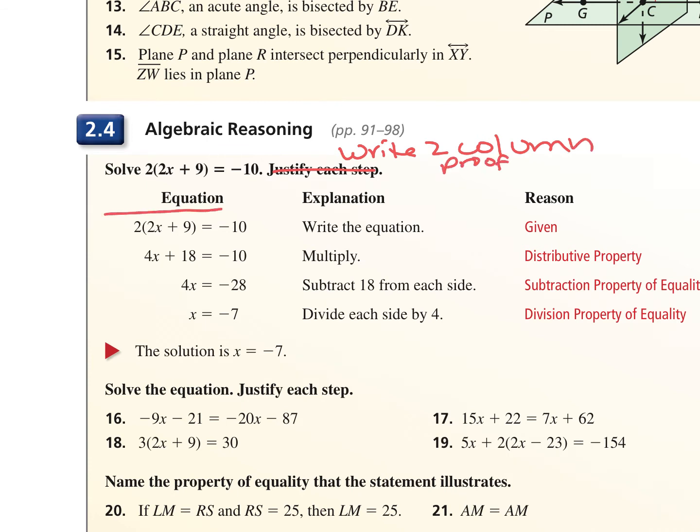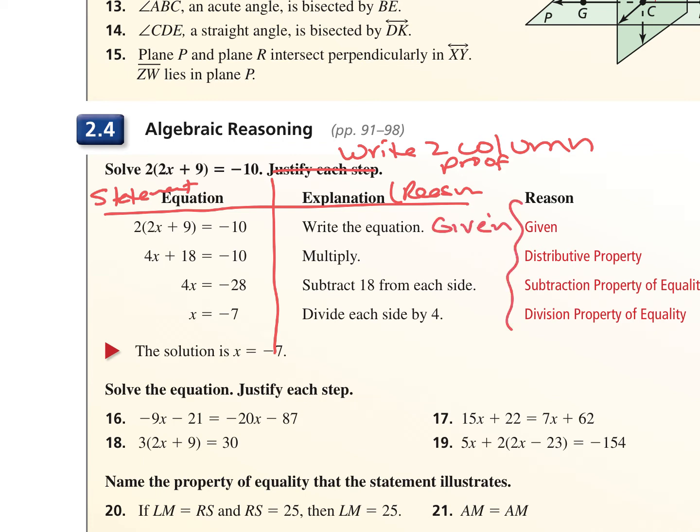So all of the work that you spend solving the problem, those are going to be all your statements. And then the justification or the reason, your explanation, is going to be the reasons. So here where it says write the equation, that's where you're going to put given. So all of this is what you're putting here. This is explaining what you're doing, but this is how you're going to write the reasons. So be able to write a 2-column proof. You don't have to do this middle thing, just the first one and the second one. So here's some practice problems that you can do.